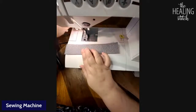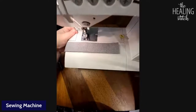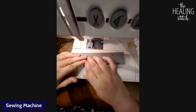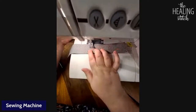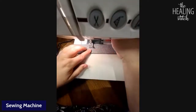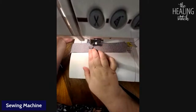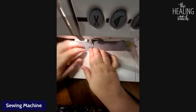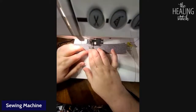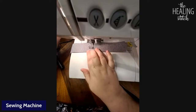I do find with elastic, make sure that you do have thread tails, because if you don't, it's pretty easy for this to get stuck under your feed dogs. So I like to make sure I've got good thread tails to pull it through. And you want to start a little bit of the way down. You're going to want to reverse, and then you're just going to go backward and forward a couple times.